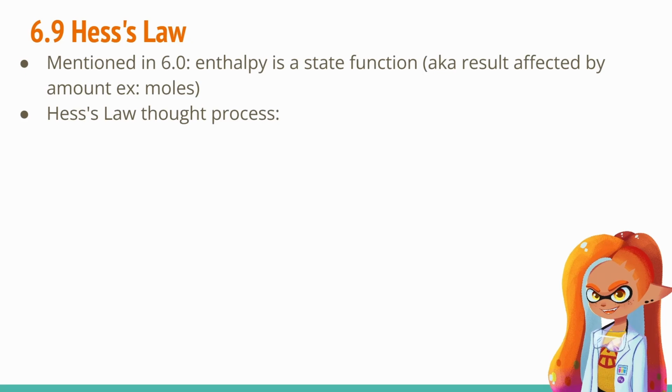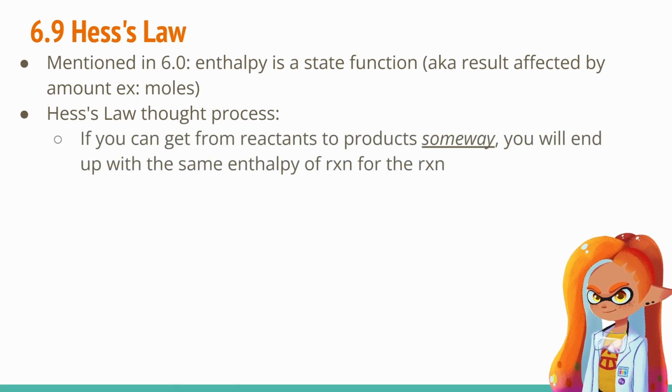So here's why this is even a thing. If I'm going from reactants to products, and there is some weird roundabout way of doing it, we can get the delta H reaction by going through multiple steps. This is something that's done a lot in industry when you're trying to make a lot of material stuff. So if you're interested in becoming a material chemist, this is a very handy thing to know. There's other chemists that use it as well.